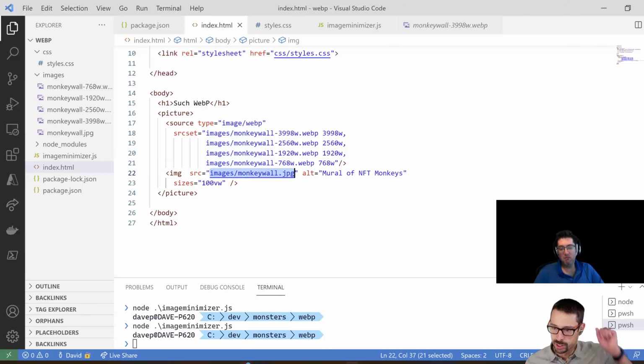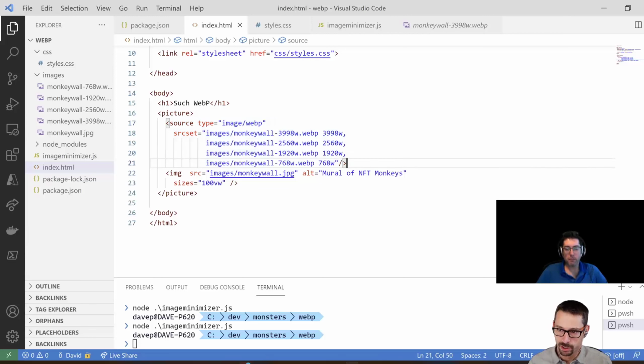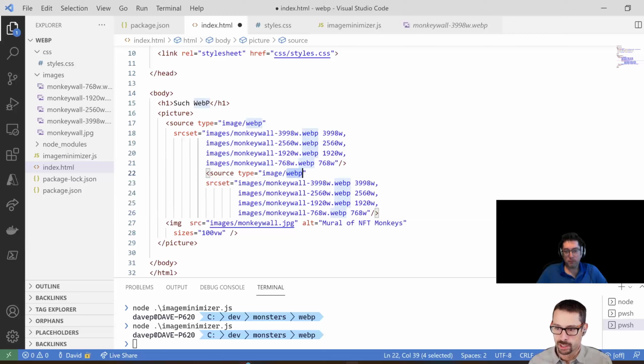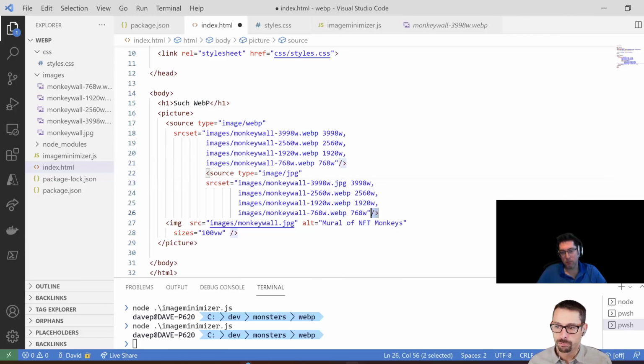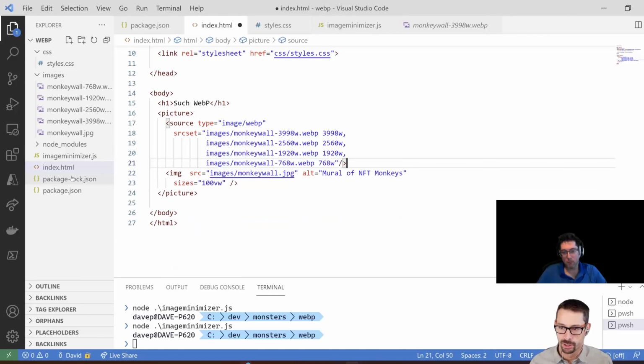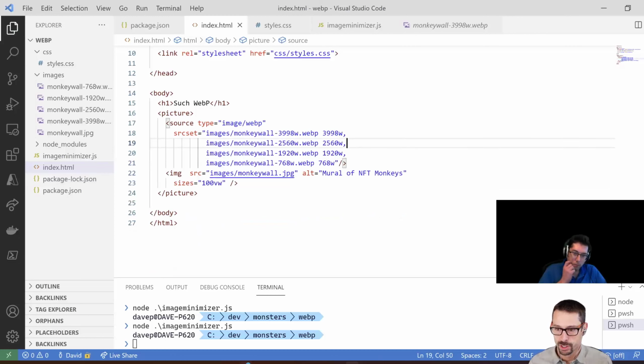If we wanted to take this a step further in terms of our fallback mechanism, we could also provide fallbacks for JPEG. I'm not going to do that because I don't think it's really worth it in this case, but we could resize the JPEG to all those same sizes, and then we would just provide a second source here, tell it JPEG, and have this listed as all of those JPEG versions of the file. But I'm not going to do that. If you're on Safari on an older version, you're just going to pay the penalty and download a bigger file.